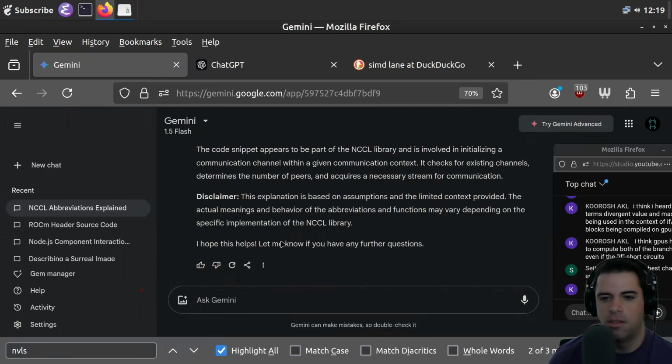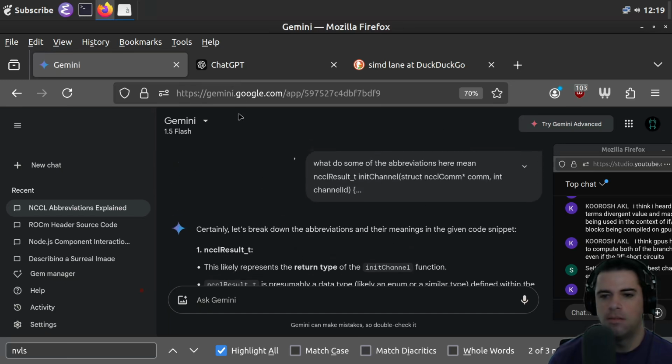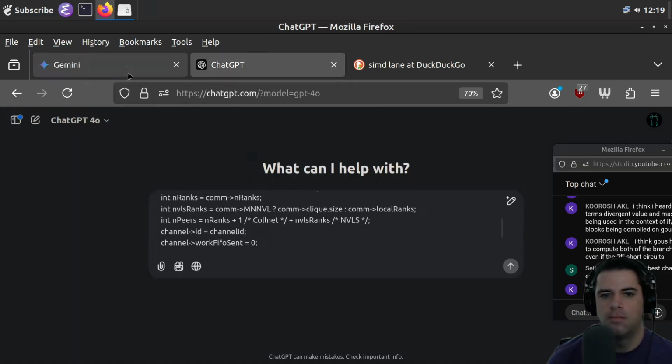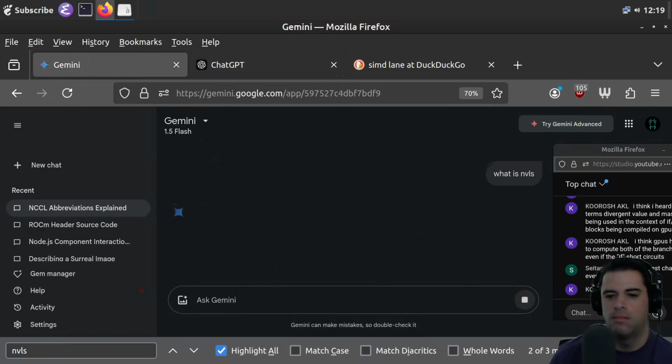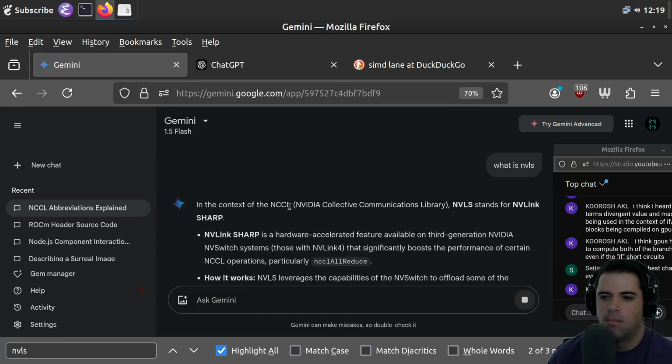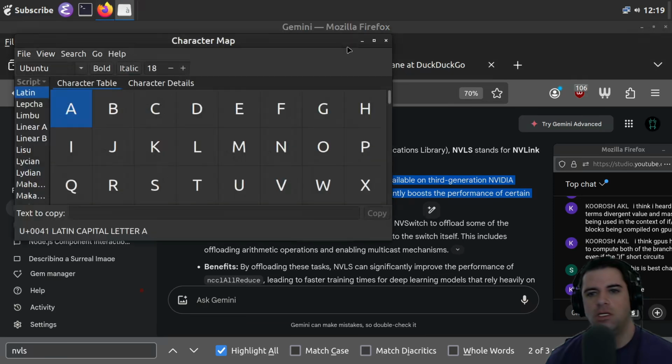Gemini. So NVLS is NVLink SHARP. It's a hardware-accelerated feature available on third generation NVIDIA NVSwitch systems, which significantly boosts the performance of certain NCCL operations. Okay, so what is this?